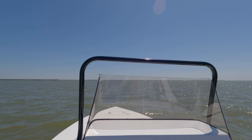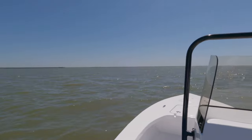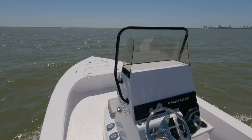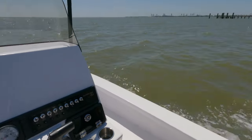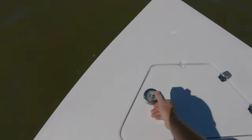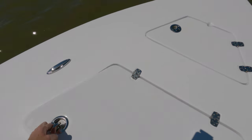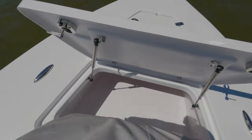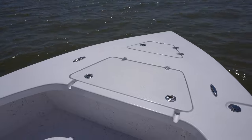Massive live wells in the rear of the boat. Nice size fish box up on the front deck. This is with the fisherman's console. You can get this same setup with the sport console with shorter bucket seats. Up in our bow we have our anchor locker with cam lock latches — when you lock it down, it sucks the lid to the boat. There's our safety gear bag and your fish box for the front.